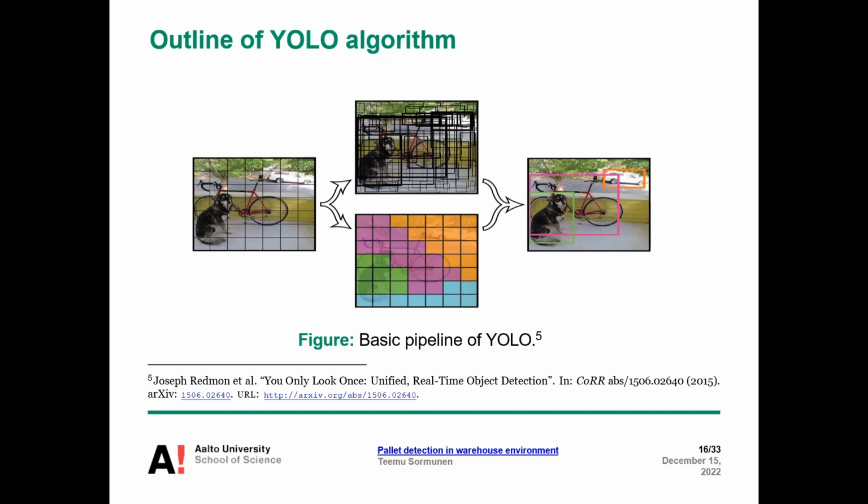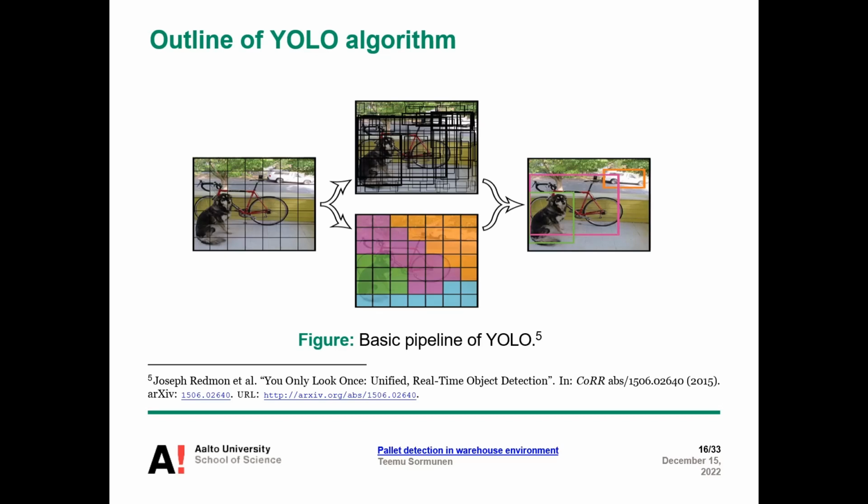In this figure, the outline of the YOLO algorithm can be seen. On the left side, the input image is divided into a grid. This grid ensures that every part of the image is predicted evenly, such that we won't miss any objects. Then, it is seen that the image is sent to an upper branch and a lower branch. The lower branch, in this case, classifies each of the grid cells as some kind of object that we have defined. The higher branch then does bounding box predictions for each of the grid cells.